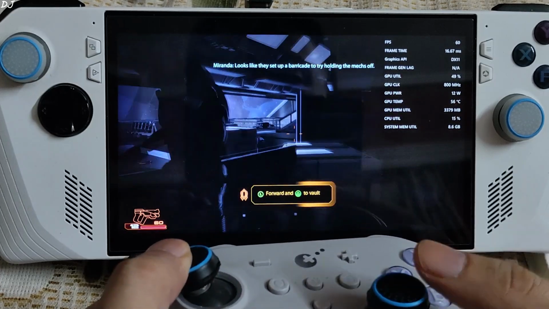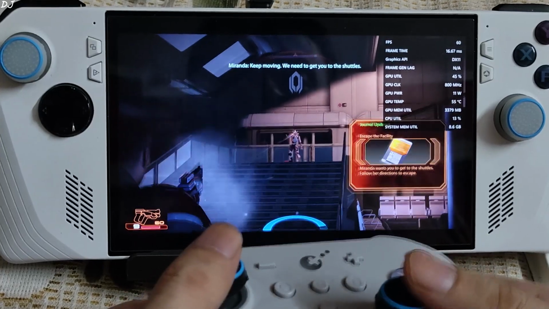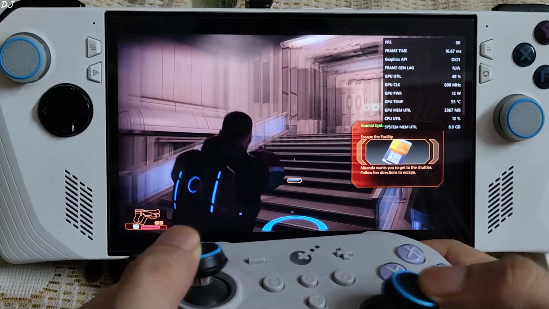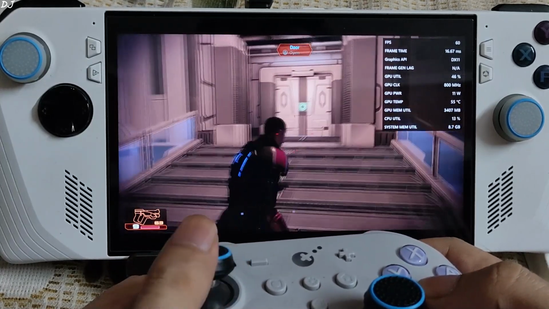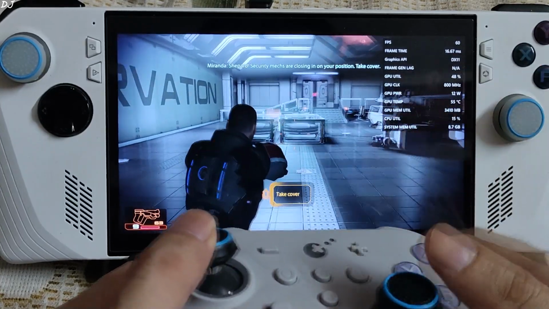Locked and loaded. Vault over obstacles. Good experience even without any frame generation technique. Power draw 11 watts.